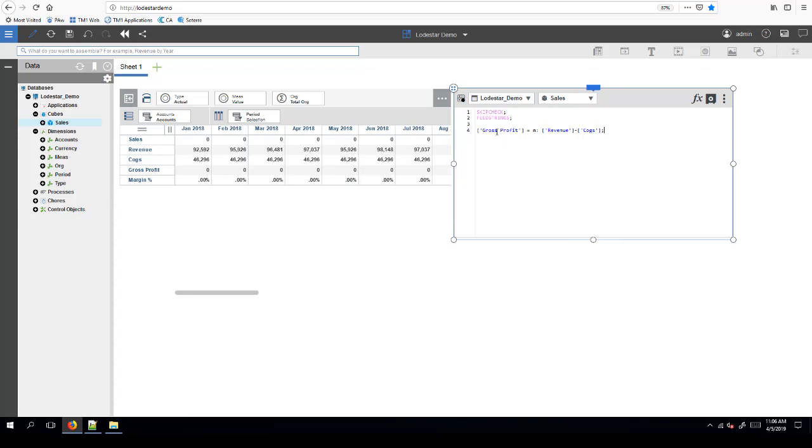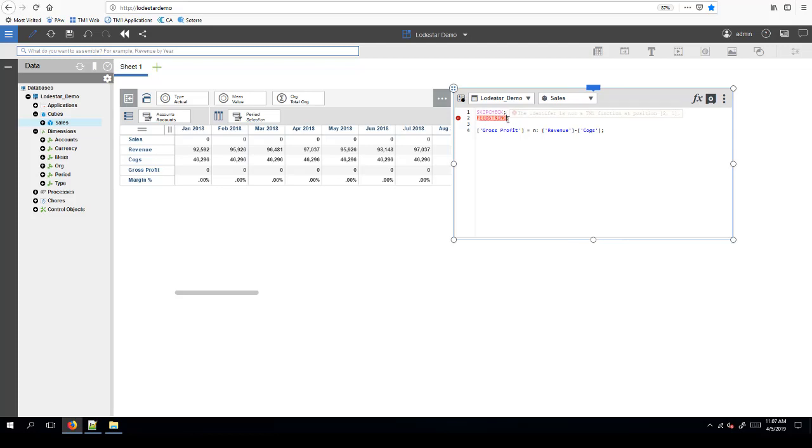If there's any syntax errors here and you save this rule, you will get an error and it'll tell you, and there's a red notation that comes here that lets you know that your syntax is wrong.